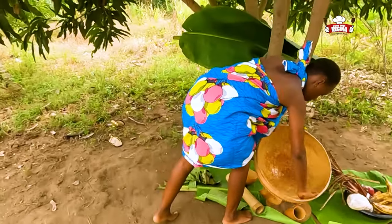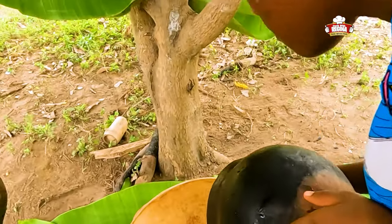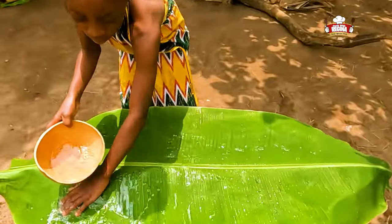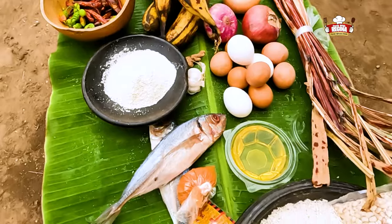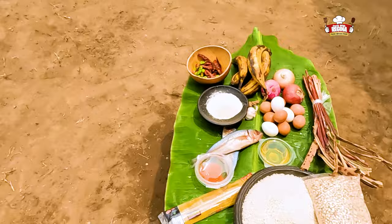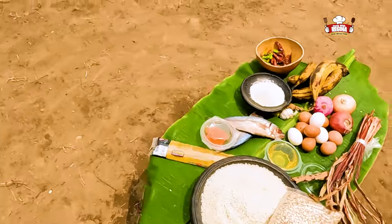We wash the calabash and pour clean water into it. We arrange the firewood into the local stove and introduce our ingredients. Our ingredients are dried pepper, green pepper, ripe plantain, onions, eggs, Waakye leaves, flour, fresh mackerel, oil, some powdered pepper, our spaghetti, rice and beans.